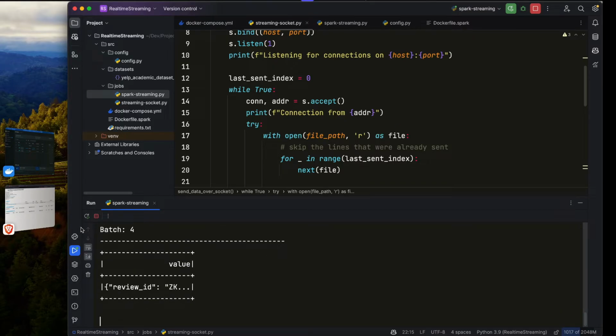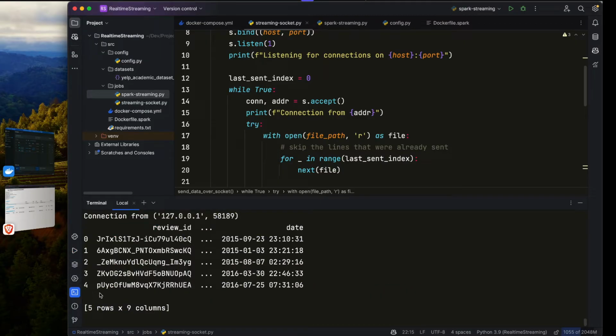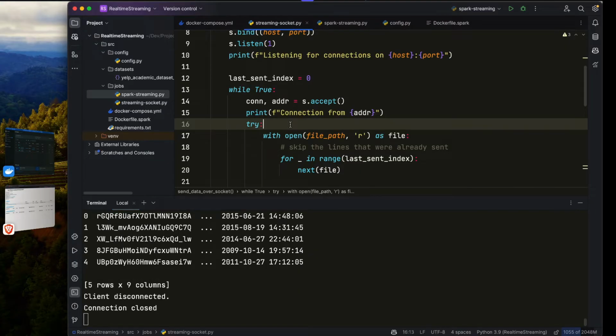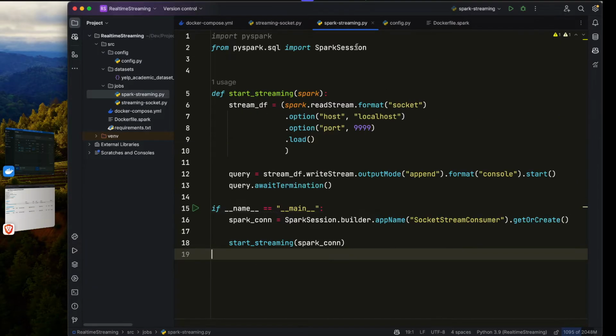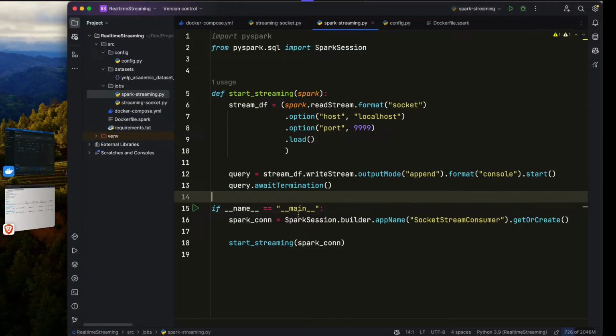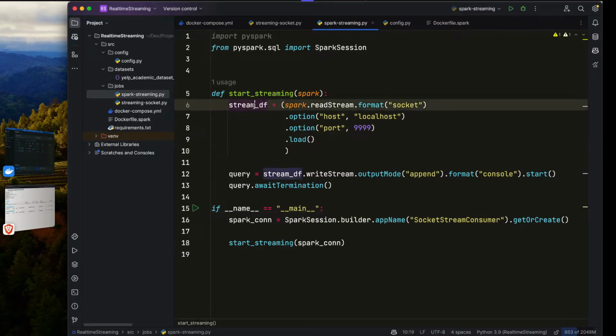Now let's stop this and fix our Spark so we can have real-time streaming in the batches that are produced. I'm going to leave it like this and we continue. In our Spark streaming, let's fix this and make it more robust. I have start streaming here. Good. I need to move things around. Ultimately we want to produce to a Kafka cluster, but before we go into the cluster, we want to fix this so we have the right data being produced. I'm going to have my stream df, which is fine.